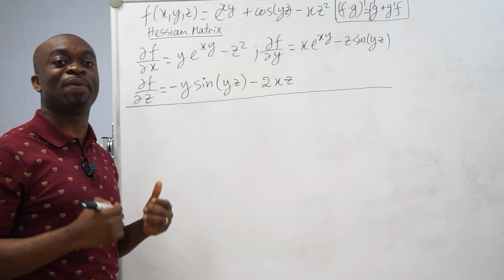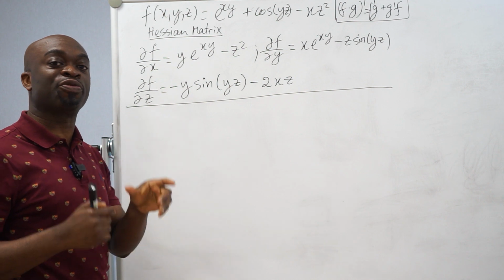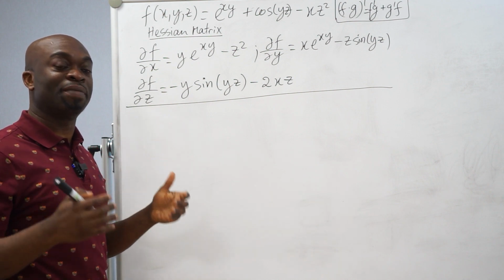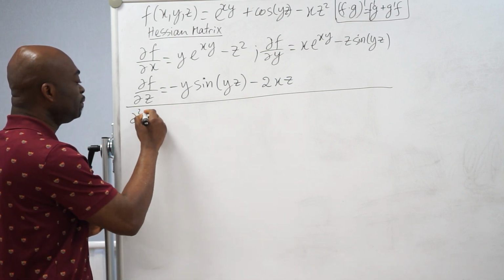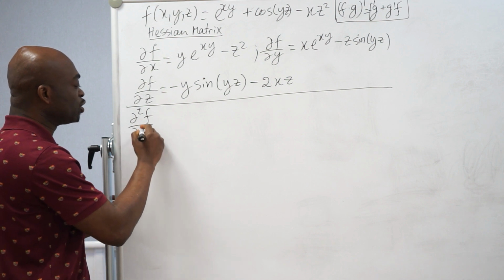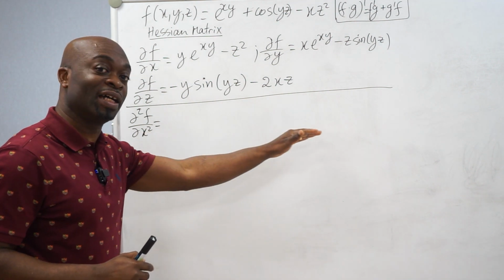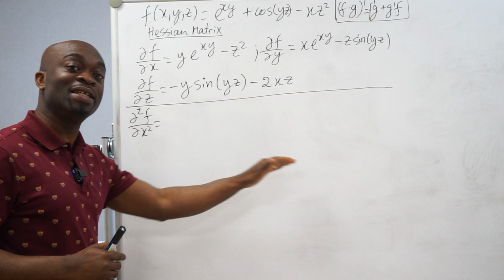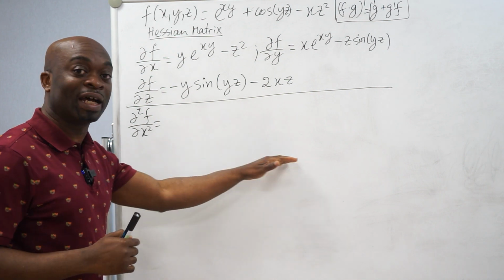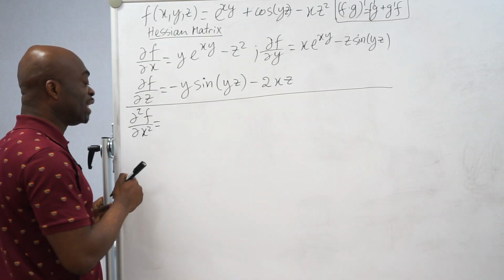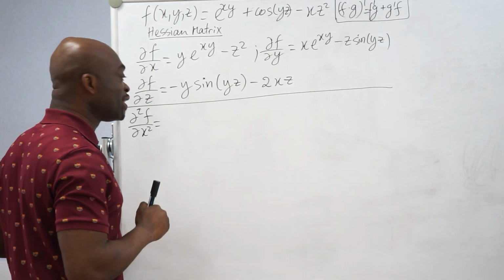Now we have to go for the second partial derivative. We're going to have 3 lines, because we are actually looking for a 3 by 3 matrix with our 3 variables. So we go, and we're going to do it with respect to x the second time. That's why we're going to have a square here. We're going to have the x line, the y line, and then the z line, for all 3 variables. For the x line, we go in order: x, y, and z. And then we're going to continue to do the same thing for the others as well.